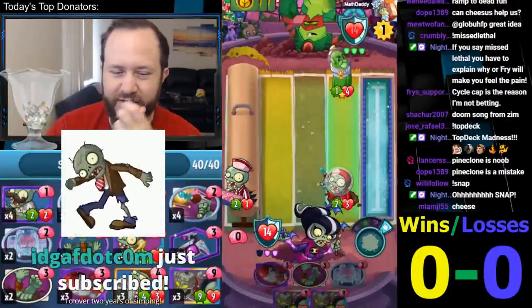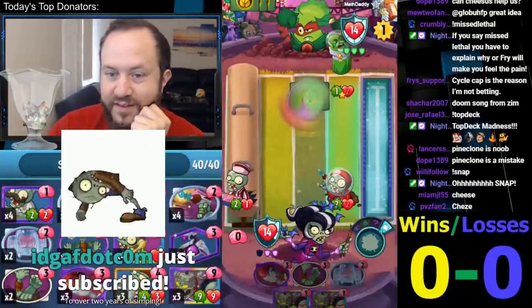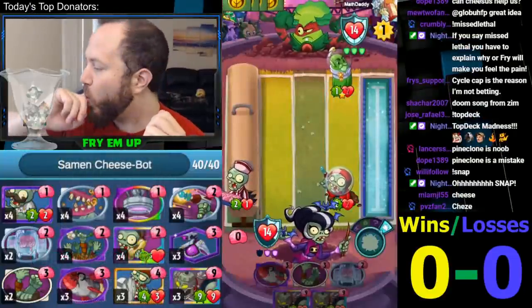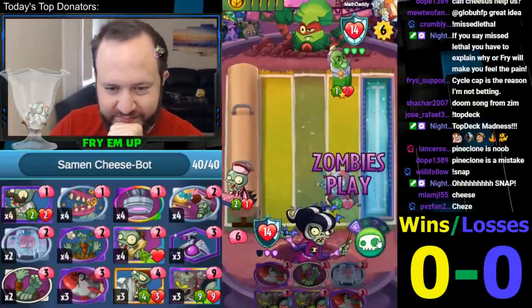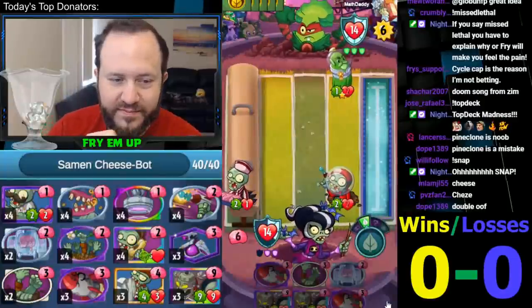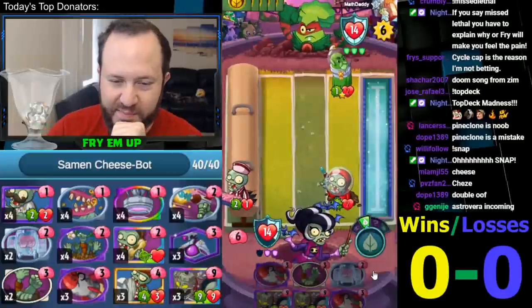We're going into turn 5 here, right? To over 2 years of simping. Thank you, I don't give up. 30 months. Real Chad support creators. It's not simping.